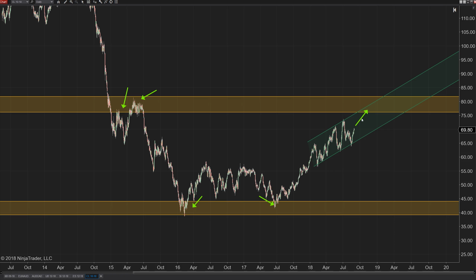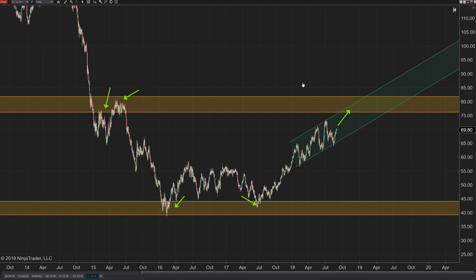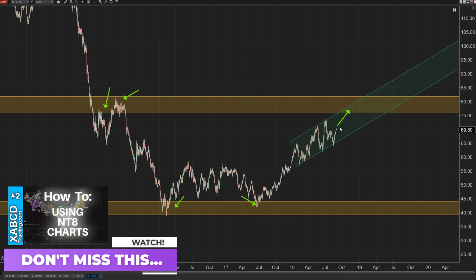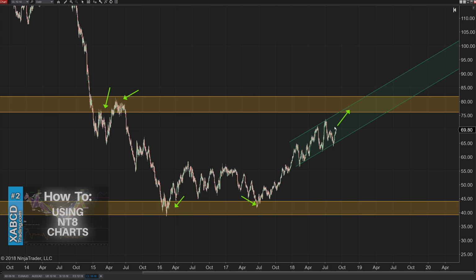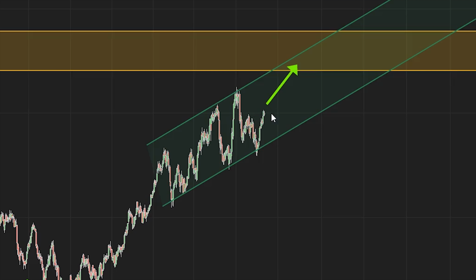Now you'll probably also notice that crude right now is in the middle of that channel, which is going to make it very hard to forecast over the next week where it's going to go. But use the longer term channel to help form where you think price will go and where you can buy into or sell if we get high enough.